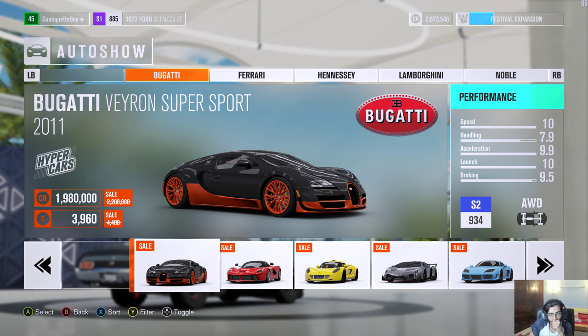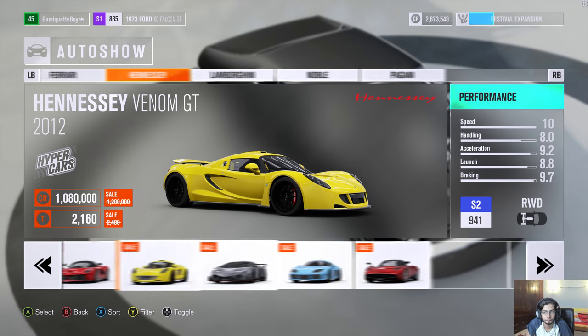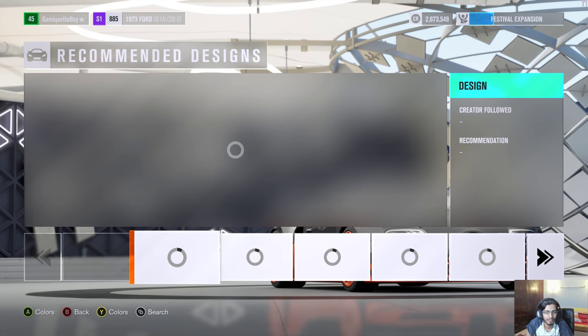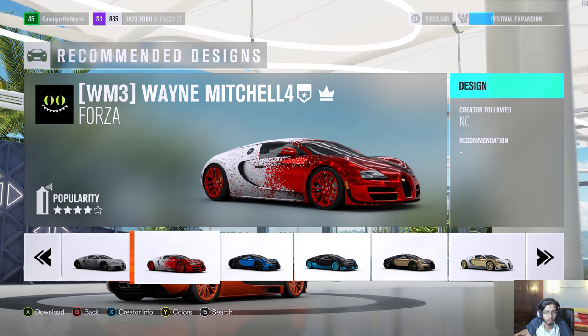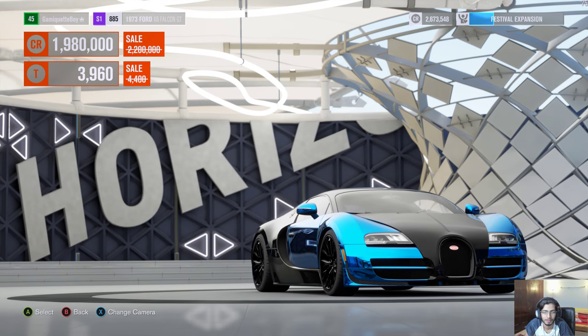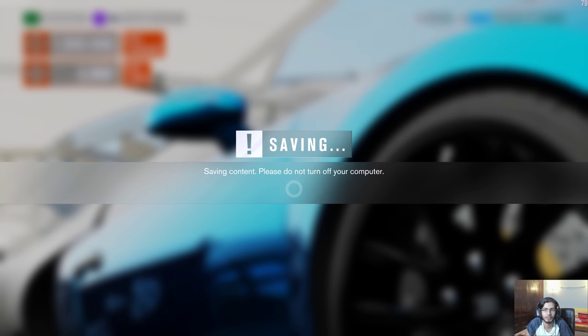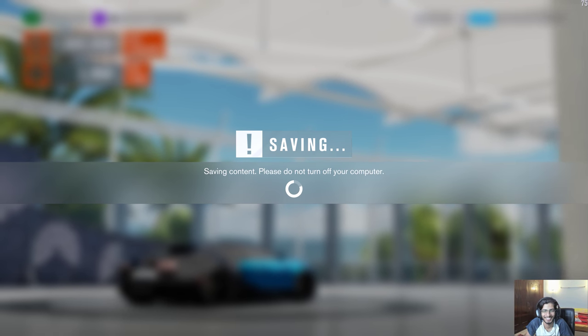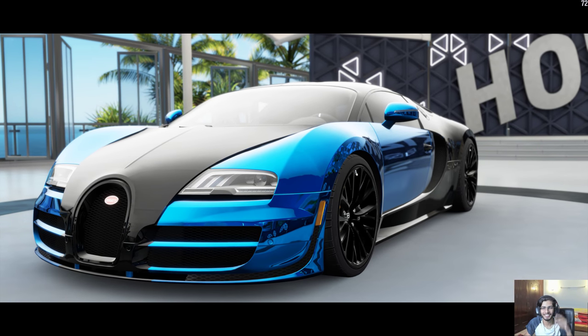What? I am so buying this car. Bugatti is Bugatti. Wow. Let's see what kind of... I'm gonna go with this chrome custom plain old Bugatti. Let's select this. We're gonna drive around in a Bugatti next. What? But that's gonna be in the next episode. Alright guys, see you next time. Bye.